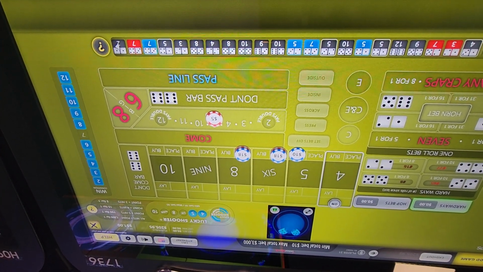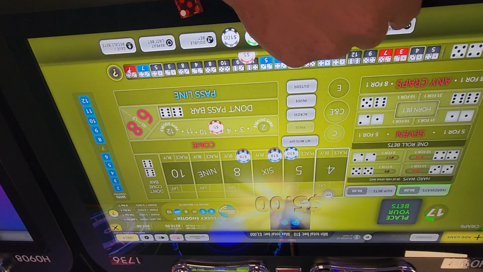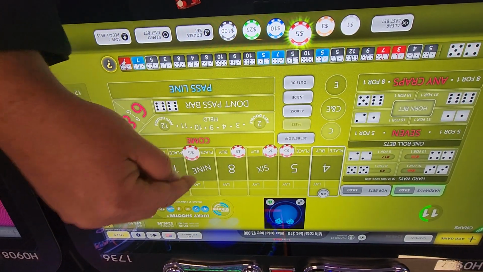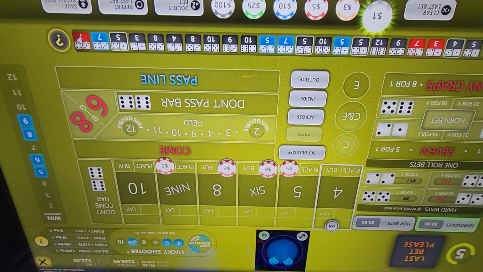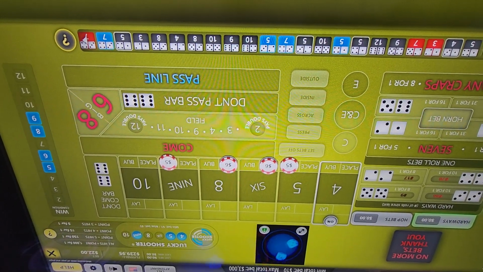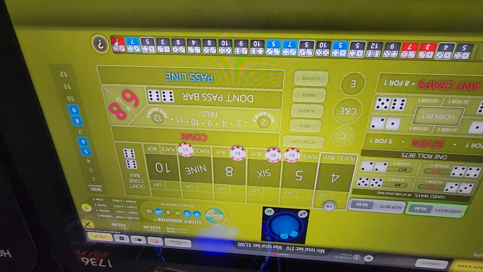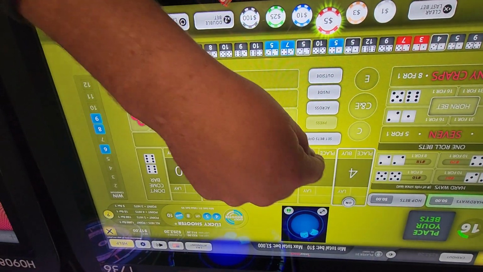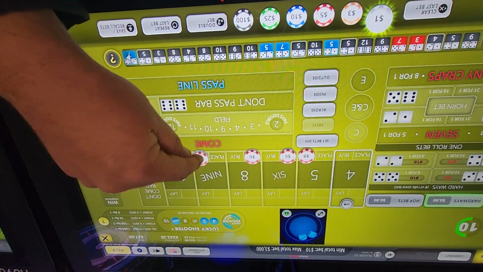There's a 9, so that's our field. Alright, so yeah, we're gonna do this. So now we're in it. Pretty close to even money at this point. So if we can hit anything from here, we'll get profit. Alright, there's a 5. Now what we're going to do is we're only going to press the 5 and 9.